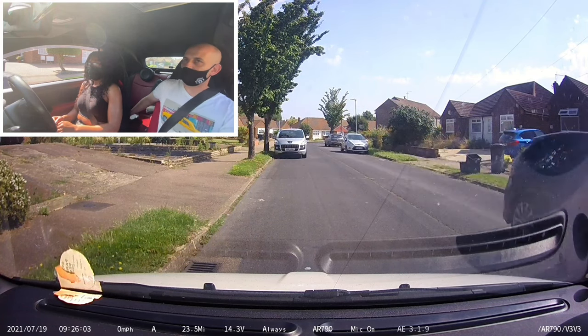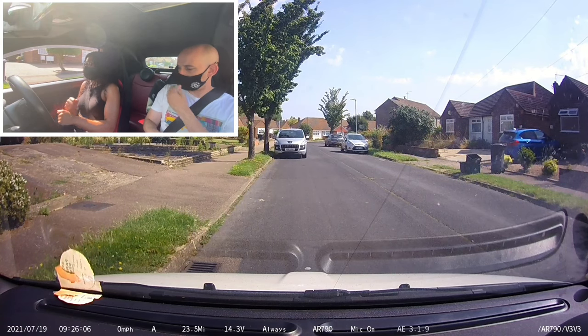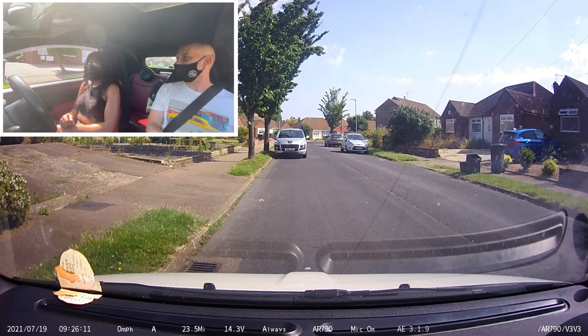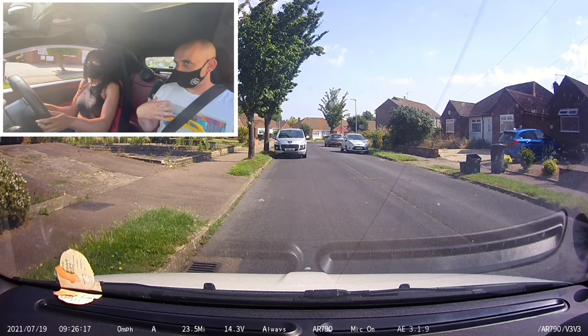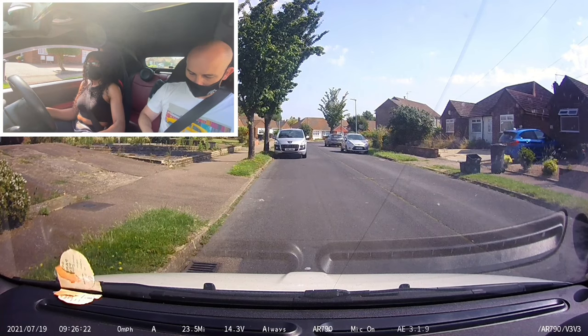So get the car to stop as quick as you possibly can. No mirror checks, just, that's it. Okay? Remember, before you then pull away, look around first. Okay, so whenever you're ready, drive on. I'm going to look over my shoulder. When I say stop, I want you to stop the car as quickly as you can. Okay?